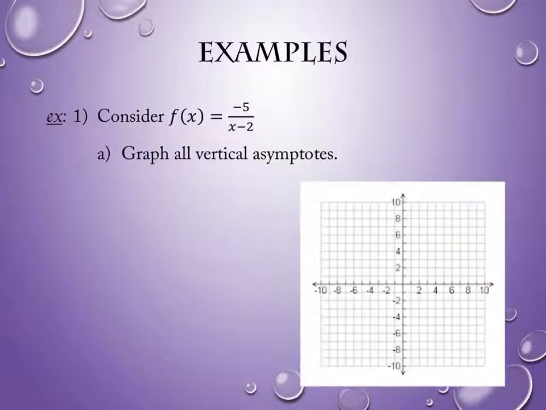So we're going to take this function, the same one I've been dealing with since the very first slide, negative 5 over x minus 2, and we're going to graph a vertical asymptote. So how do we do that? Well, first we have to find it. As I abbreviate, I'm always going to abbreviate it VA. And we take the denominator, if it's in reduced form, and it is, right? Our numerator and denominator don't simplify. So in reduced form, we set it equal to 0 and we solve. So what does this denominator's x value equal?